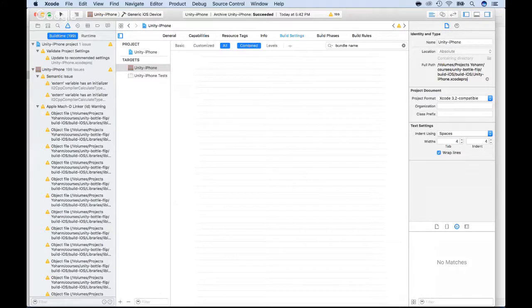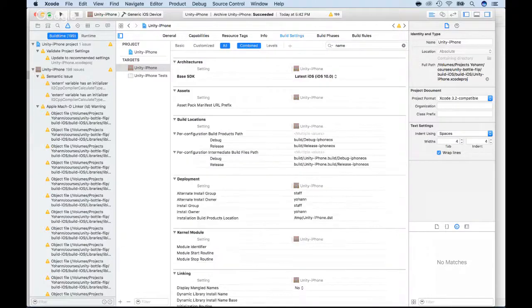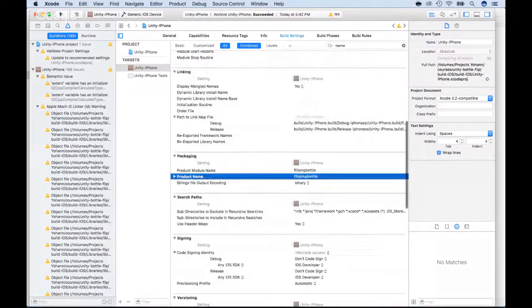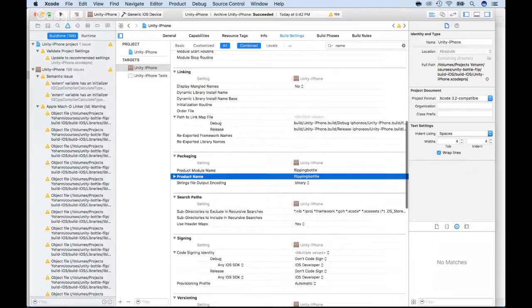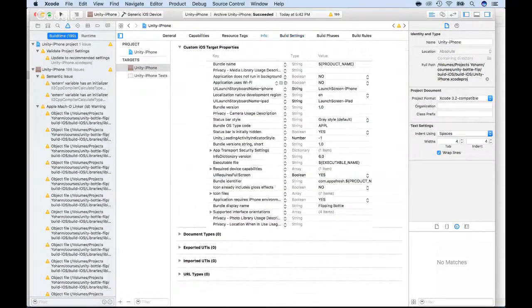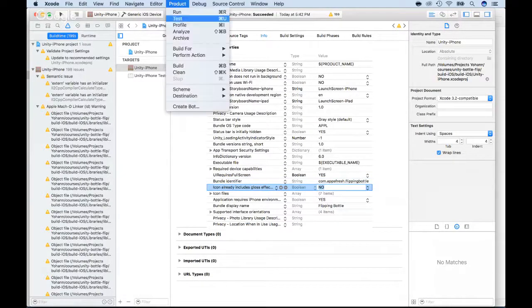Let's see if the bundle name is correct. So here it is, flipping. Yep, that's what's wrong. It should be flipping bottle. So there we go, flipping bottle. All right. Cool. So in the info, I can change the product name to com.appsfresh.flippingbottle. All right. And now I'm going to archive again.